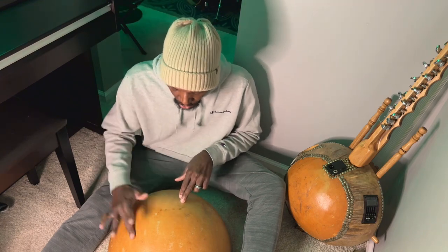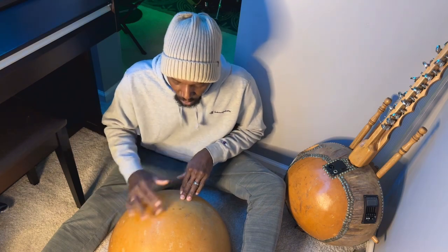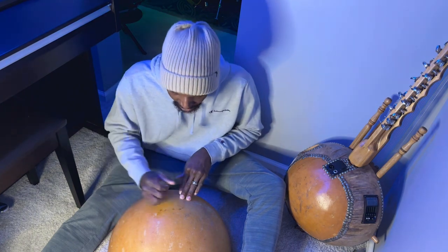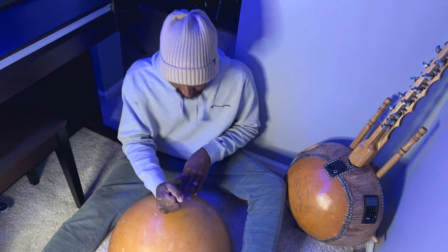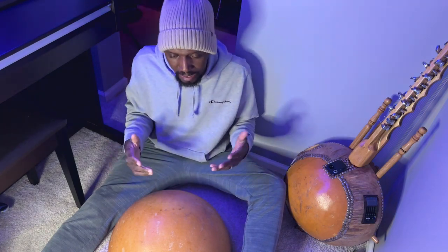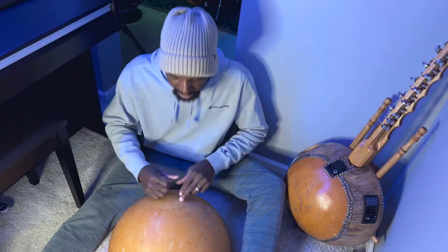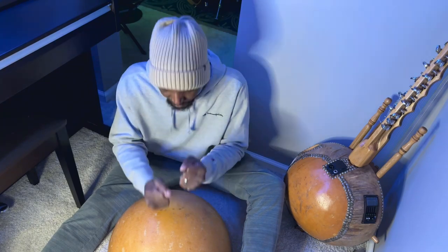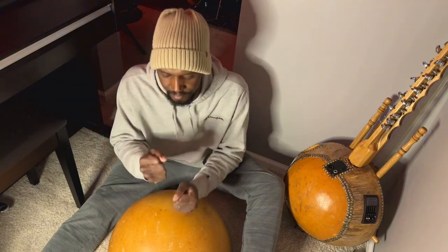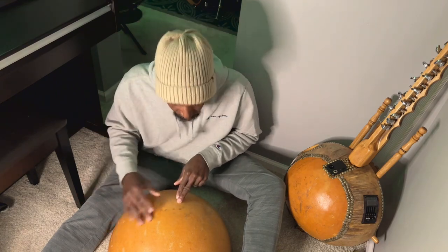So one and two and three and four and one and two and three and four. Play that for as many times as you want. But then give time for the drum fill. So one and two and three and four, fill. One and two and three and four, fill.